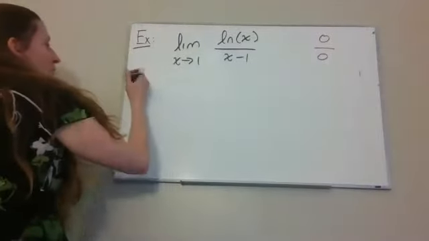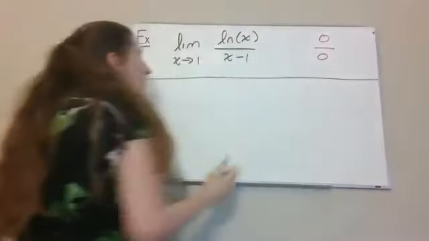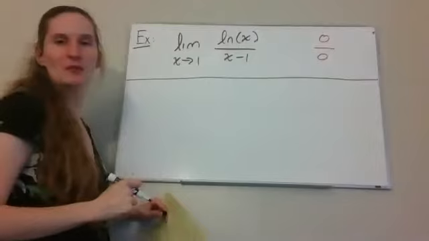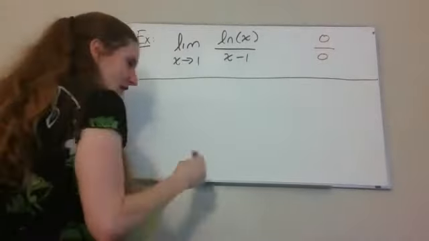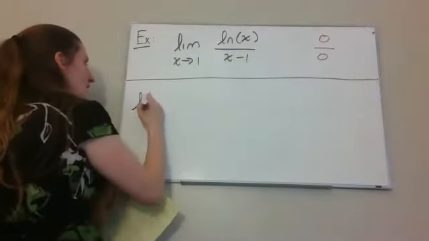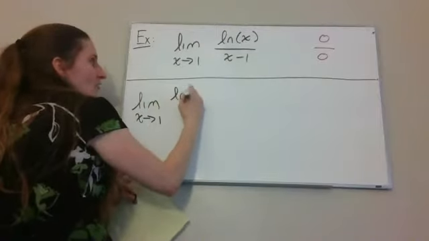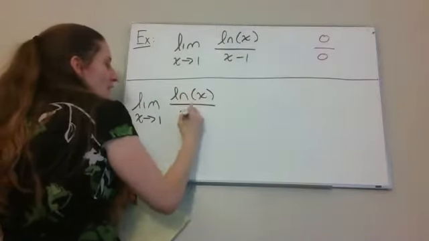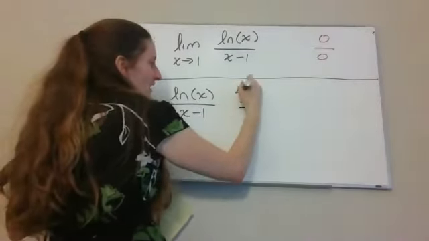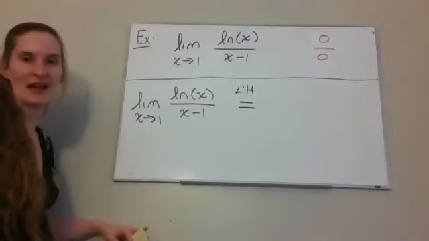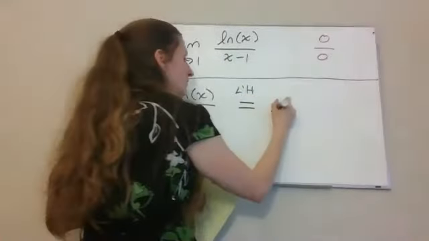Now, notice that when we had 0 over 0 before, that was our cue to do algebra. But on this particular problem, we would be kind of stuck. We wouldn't really know what algebra to do to try to simplify this. So that's why this rule comes in handy. So the limit as x goes to 1 of natural log of x over x minus 1, using L'Hopital's rule, which I like to indicate by writing LH over my equal sign, just a note to myself that I'm using L'Hopital.